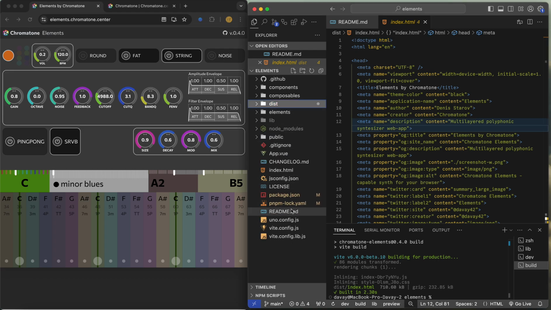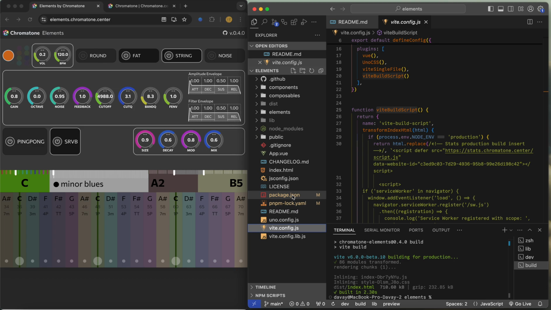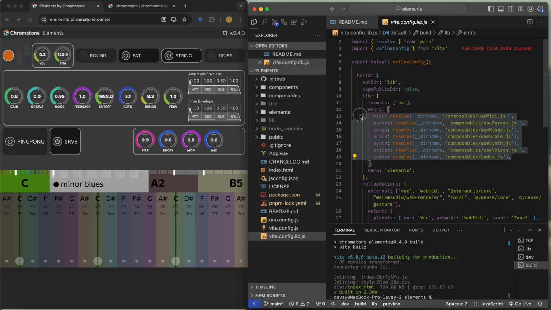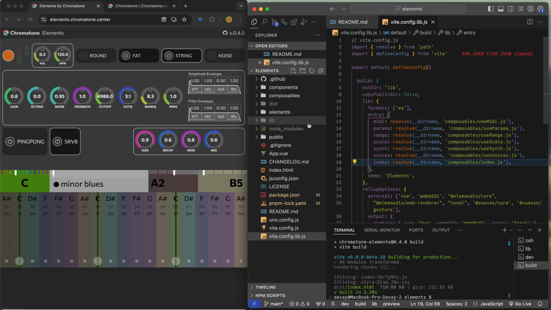So the last thing to mention is that I would like to share all this code. It's already MIT, it's already open source, but I would try to make a lib version so you can use all the pieces of this code in your app, and I would use it as pieces of my own apps, because I have great plans for new apps to be built, and I enjoy writing code by myself. Yeah, consulting with AI, but writing it in my style. And I enjoy what's happening now in the open source community in JavaScript. Vite and Vue are so efficient and getting more and more efficient with Vapor and everything. So let's see where it goes.